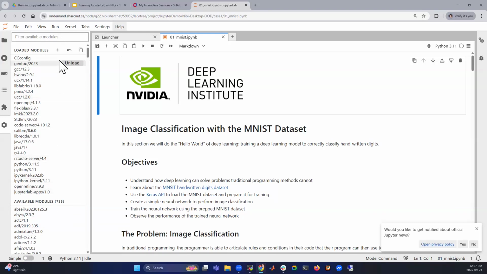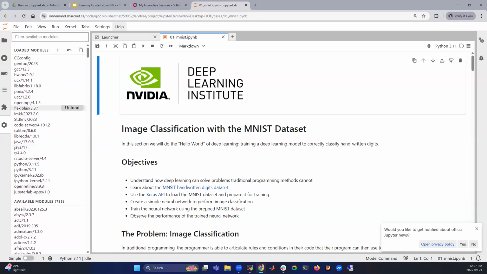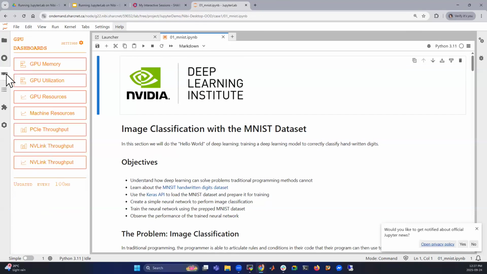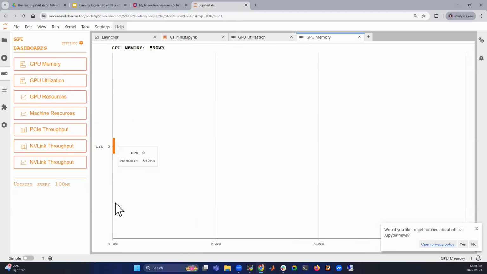These are the currently loaded modules by default. But if you need any other module, you can find it from here. Another thing to mention is that this also has a GPU dashboard. For example, we can check GPU utilization or monitor GPU usage. Now we don't have anything running here yet. This is an NVIDIA H100 GPU.